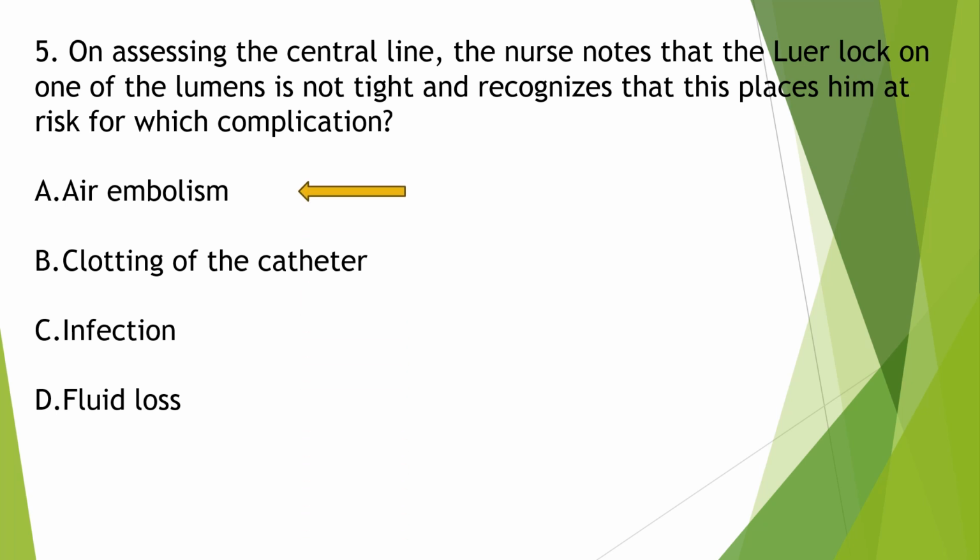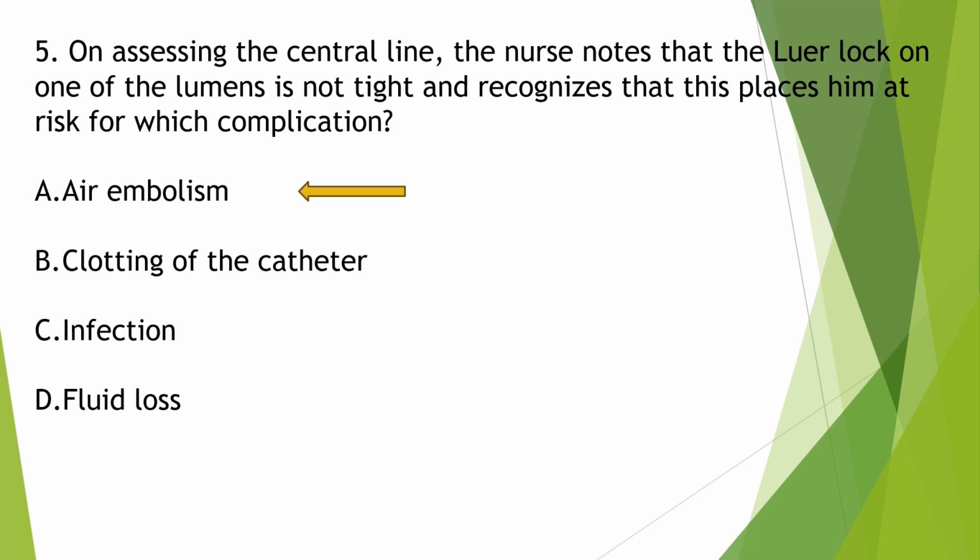Air embolism occurs when air is inadvertently introduced into the venous system, and it can occur if the catheter is damaged, during the insertion of a central venous catheter, during the removal of a central venous catheter, or if the connections in the intravenous delivery system, that is the catheter hub, tubing, injection cap, are not tightly secured with a luer locked connection. So at that time air embolism will happen. So the answer is air embolism, the complication which can develop if it is not tightened with a luer locked connection.